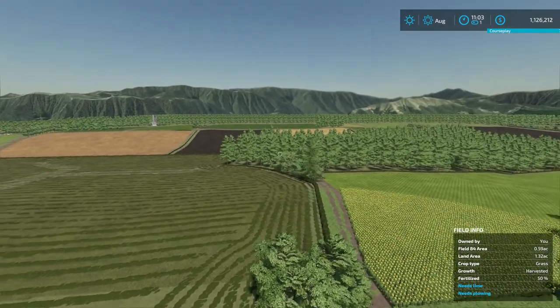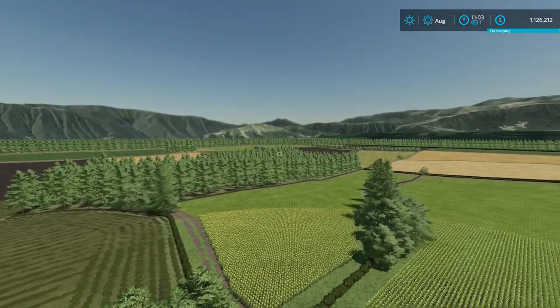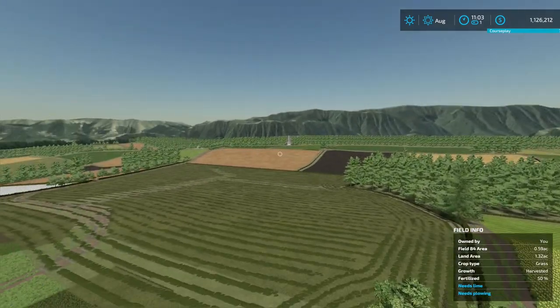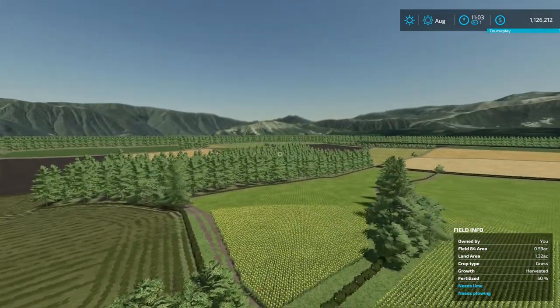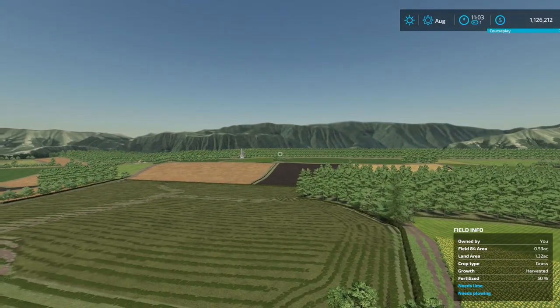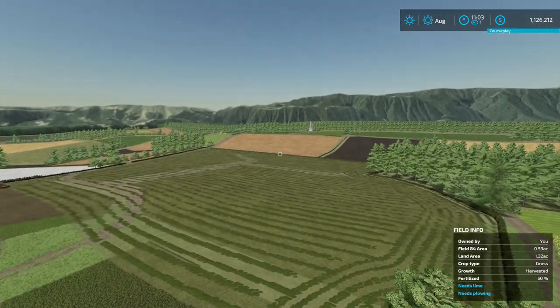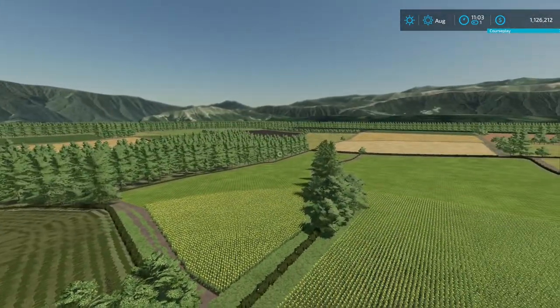We'll leave the trees there on this one, and then we'll combine two and two. Oh, so two and then three probably. Or leave that one there or whatever. Because we're going to need this grass one here. We're going to need a couple extra grass ones because we're going to need a lot of grass.